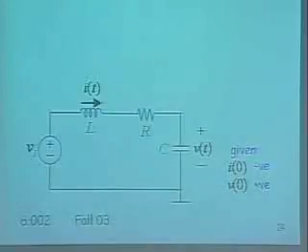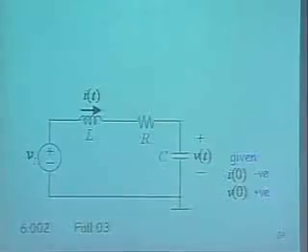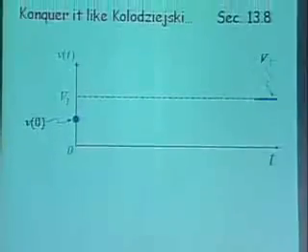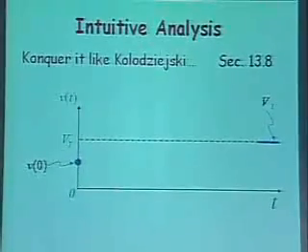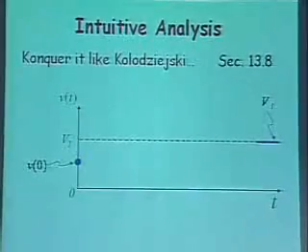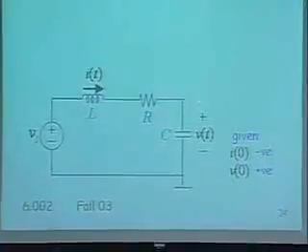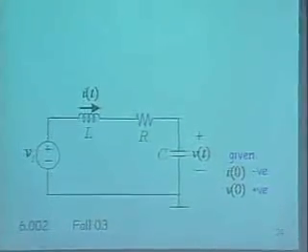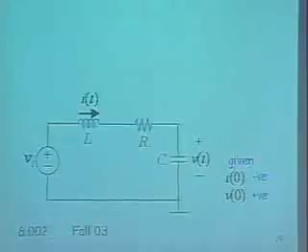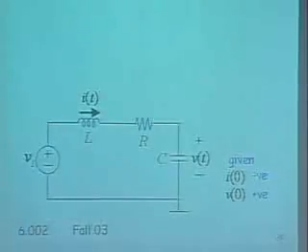So the first thing I know is V0, the capacitor voltage, starts out here. It can't change suddenly. And I also know that in the long term, this is an open circuit, so that this voltage VI will appear directly across the capacitor in the long term. So I get starting out at V0, ending at VI. I'm almost halfway there. I know the initial and the ending point of the curve.